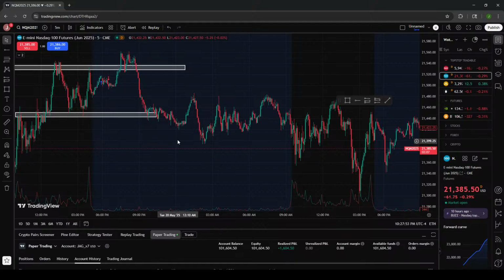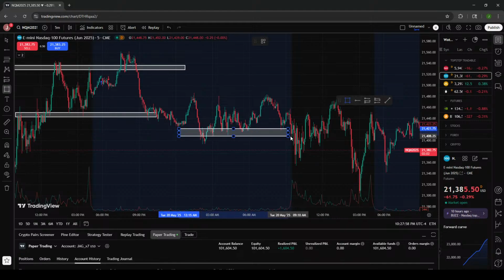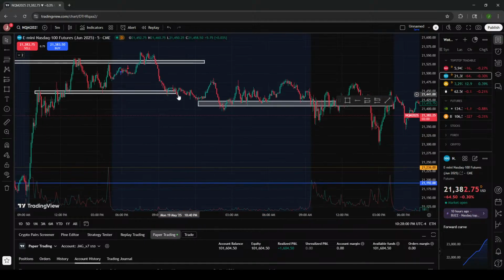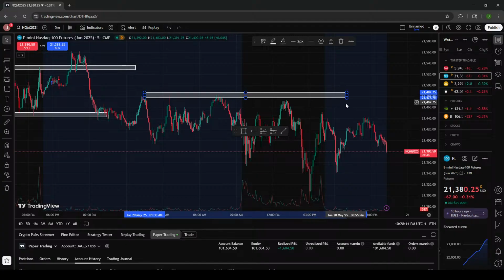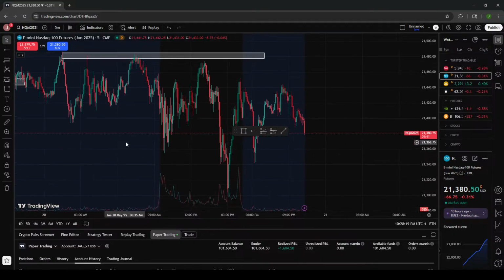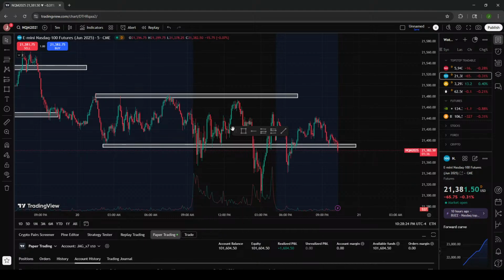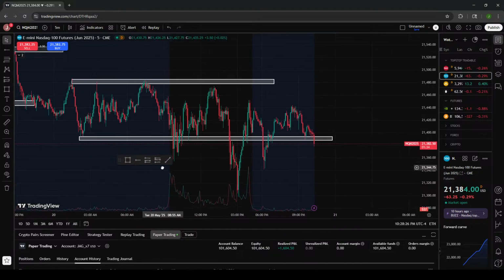All right, so Tuesday started here. So what we're gonna do is just drag something across here so I can see something. Okay, so I don't want to mess with that. We're gonna get rid of all that. All right, so based off the way the chart looks most recently, I'm gonna go ahead and mark this here. Okay.